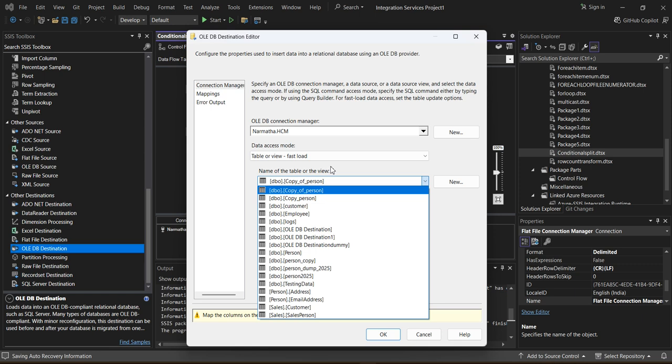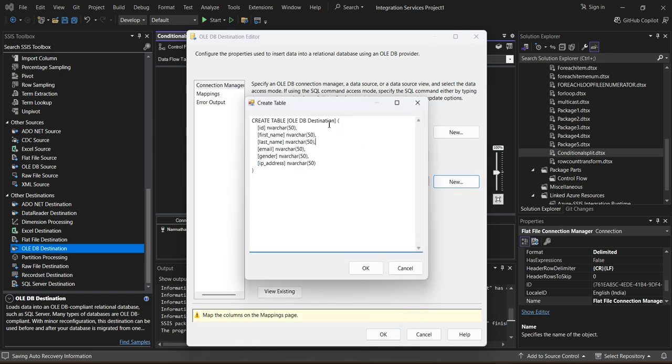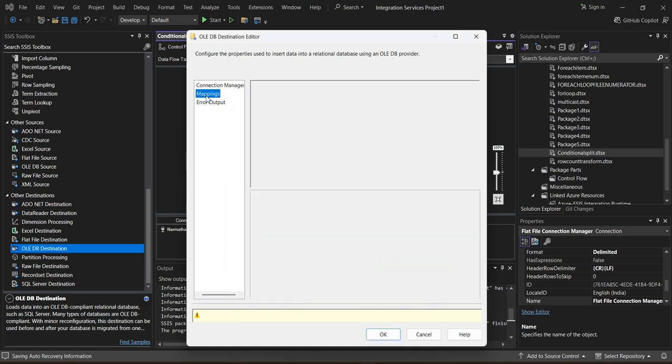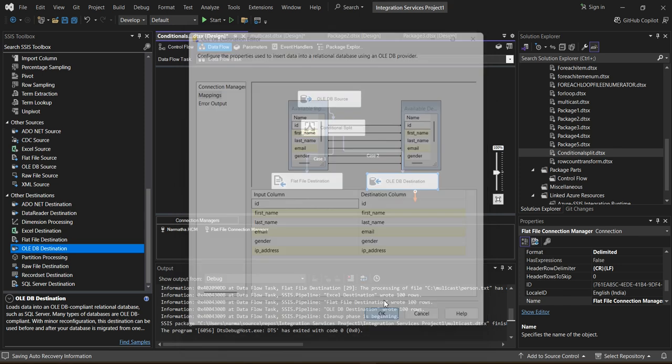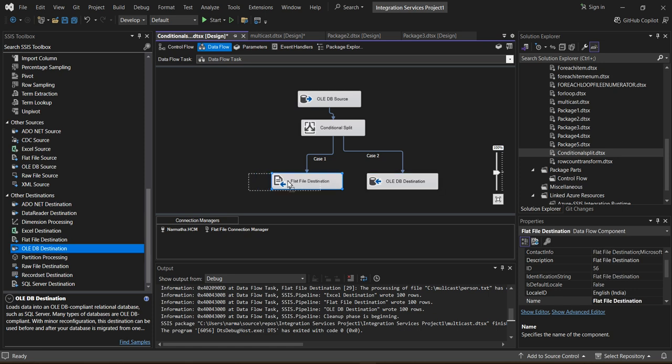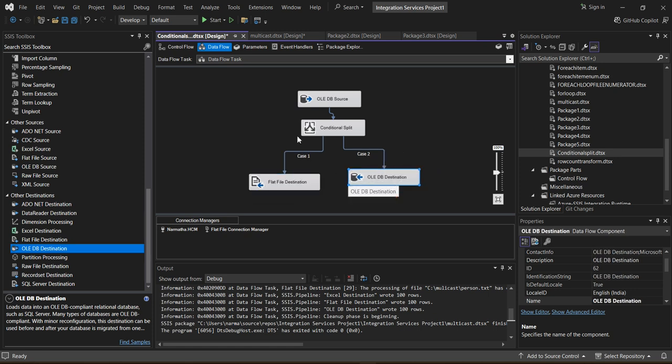I'm going to create a new table named person. Check the mapping. The mapping is already present perfectly. Click OK. Now we have defined case one and case two.